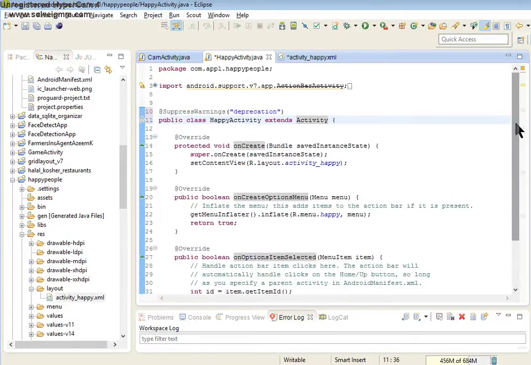So now this is the section. This is the public class. This class is public, so other apps can access this class. Okay, protected void onCreate. That's the onCreate method, which actually creates the activity.